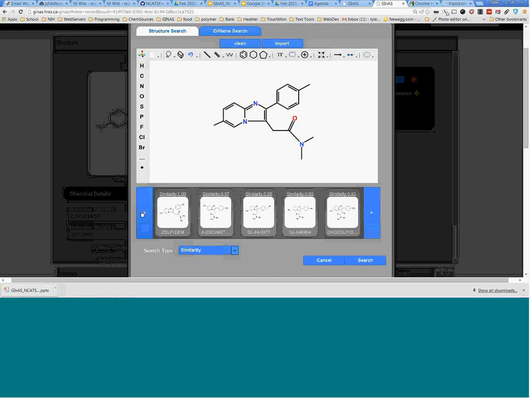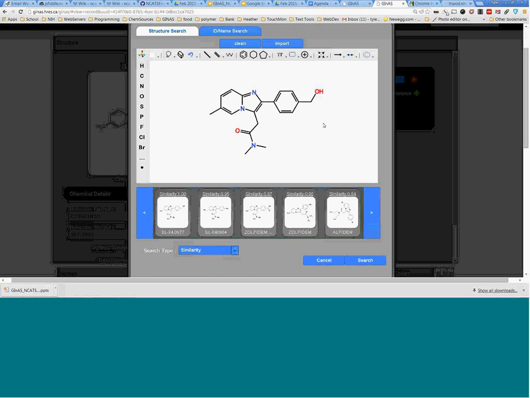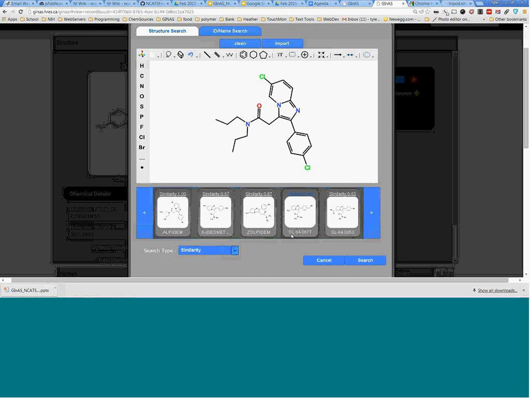This is a common thing that I have to do: I'll start with a structure and say, oh, it looks kind of like this. I look down below, and this is sort of my warmer, colder kind of thing. I draw the structure and say, well, that's pretty close, and this one down below is a little closer. If you click it, it will import into the editor and rerun the search. And I'm like, oh, actually, I'm warmer. And, oh, warmer. And then I can find the compound I'm looking for. It's the same kind of thing people do when they type in a word sort of close to the one they had, and they can find things they're looking for.